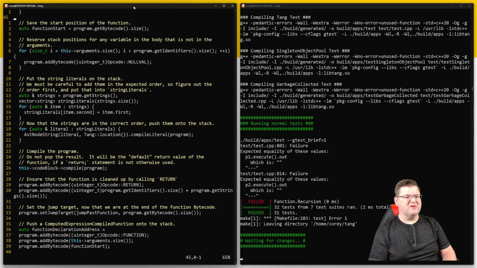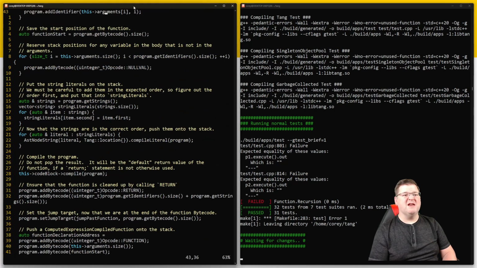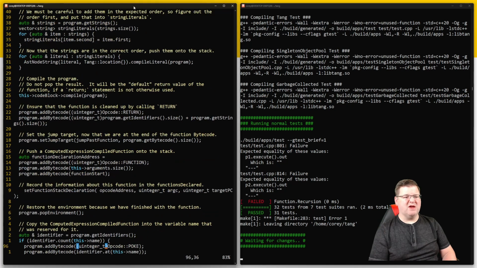Sorry, I don't remember the. I'm getting tired. Get bytecode dot size. Program dot get bytecode dot size. Okay, and that is the next one.